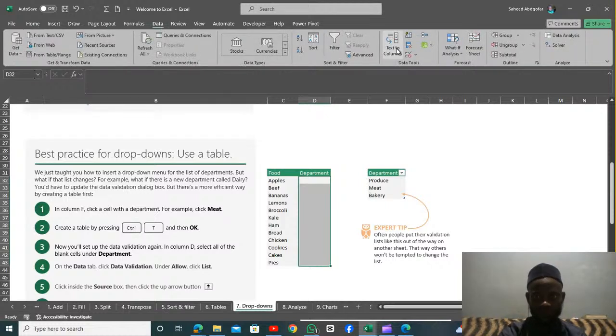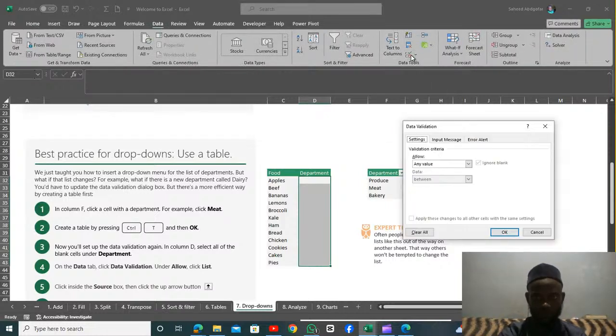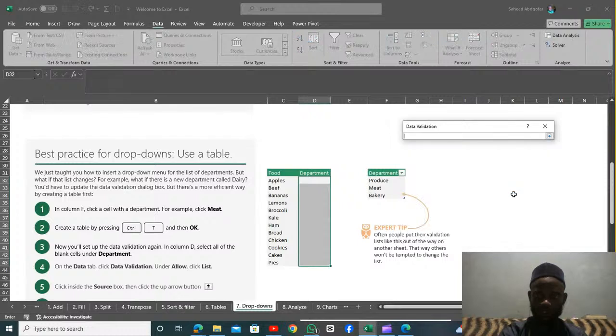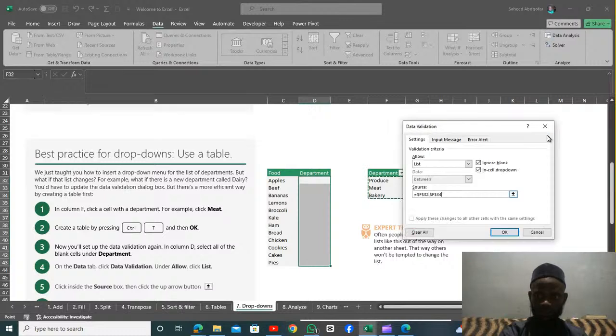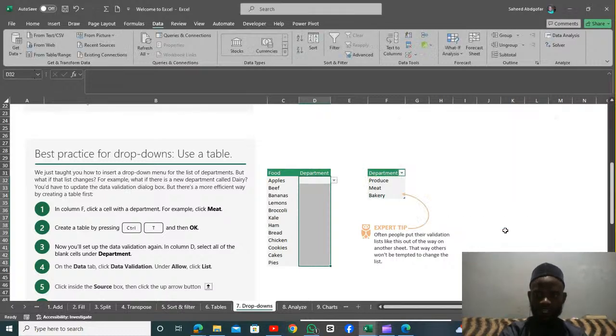Inside Any value, I choose List as before. Then the source will now be our table. I click on everything in this table, then go back and press OK. So it's the same thing we did at the top, but here we use a table.